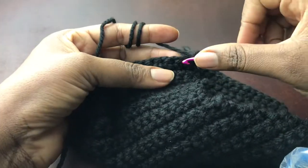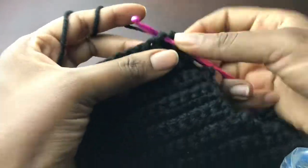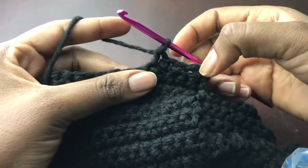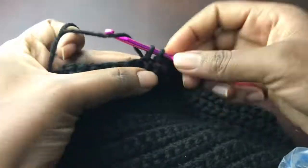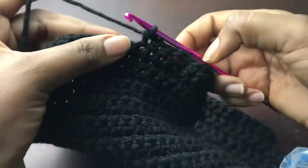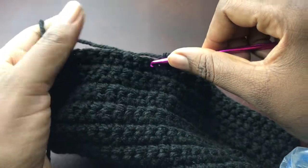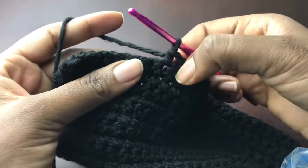Here I'll chain one, skip one, work one single crochet into the next stitch, work a single crochet in the next stitch as well, do the very same for the next, and then now you're going to chain one, skip one, work a single crochet into the next stitch, and then work 3 single crochets into the next 3 stitches. Right there, and I'll chain one, skip one, work 4 single crochets into the next 4 stitches.